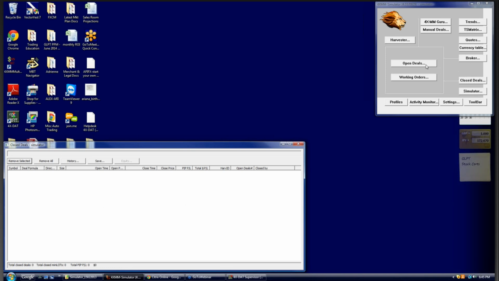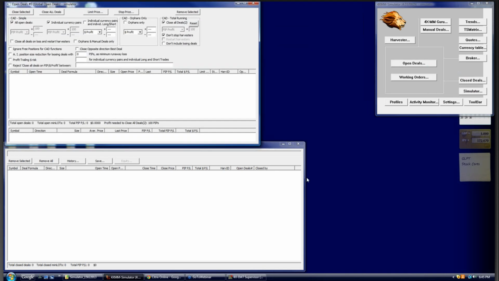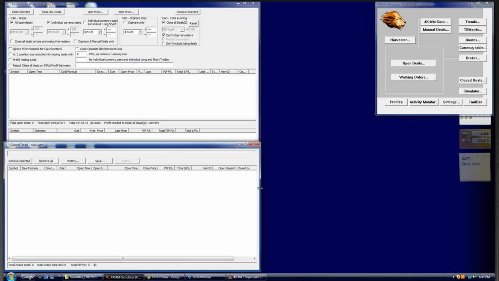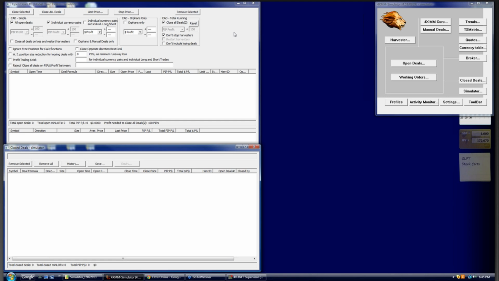Now, the other thing that we will open is the open deals window, and the open deals window will show us all the trades that are open. These are not closed. This is like your inventory. Let's just say that you're a car dealer, and you have a car dealership, and all the cars on your showroom floor are your inventory. They haven't been sold yet. They're just waiting for the right buyer. Similarly, these open trades are waiting for the right condition in the market to be closed. Then they will move from the open deals down here to the closed deals, and we will see how that happens.